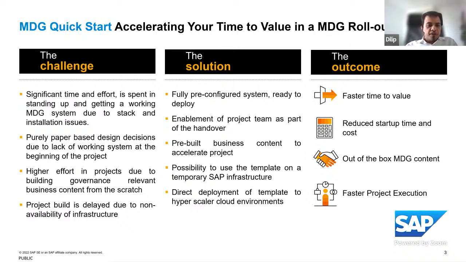The third thing is, governance is all about ensuring that your business concepts are married into your data management framework. So one of the key strengths of MDG Quick Start is that it comes with a lot of rich business content. Why would you want to start your governance process with an empty box? MDG as such delivers some content to you, but MDG Quick Start further enriches that content, giving you more rules, more validations, more workflows, based on all the best practices and the experience that we have working with customers implementing MDG. So it gives you a much richer starting point in terms of MDG, right?